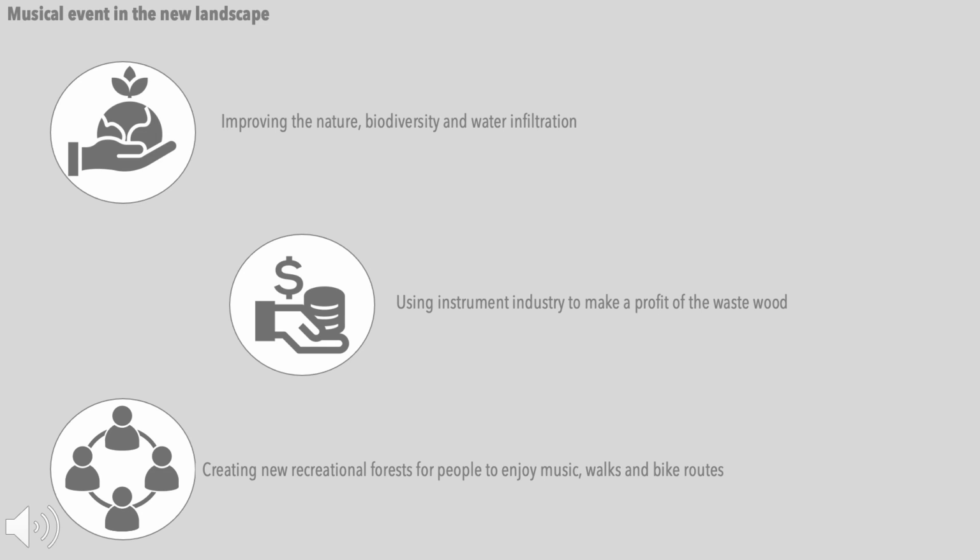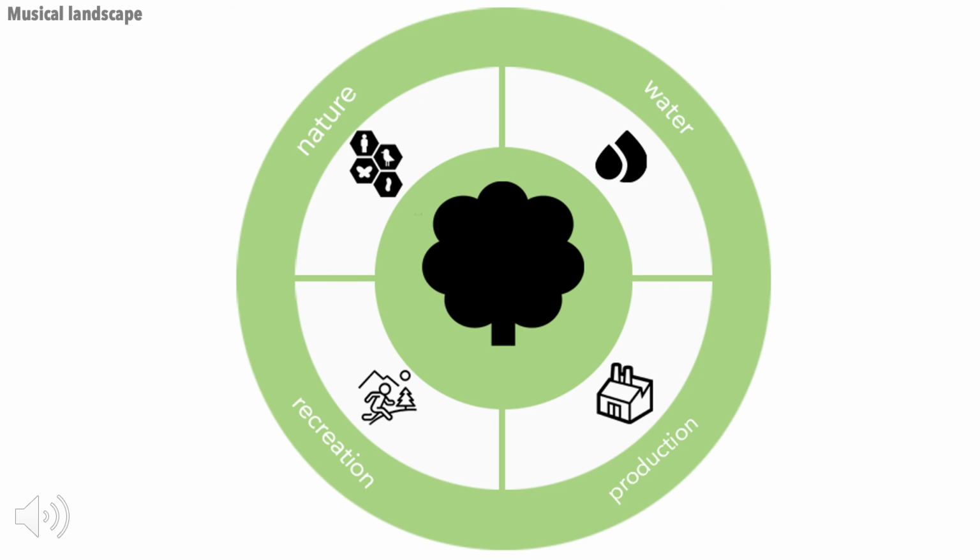So then we can see that my project is based on the 3 principles of planet, profit, people. Planet, by improving the nature, biodiversity and water infiltration. Profit, by using instrument industry to make a profit of the waste wood. And people, by creating new recreational forests for people to enjoy music, walks and bike routes.